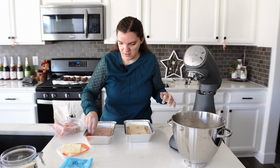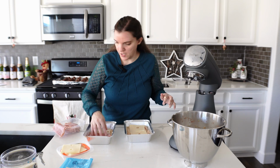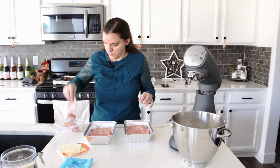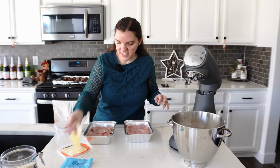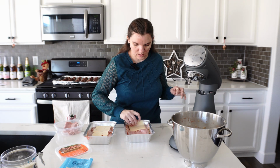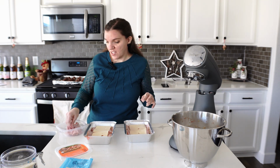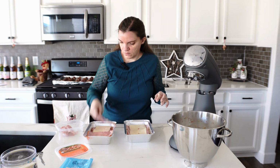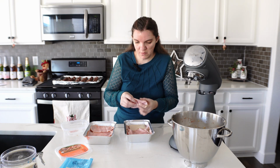Let's do ham layer. Try and figure out the best way to get the ham to fit here. I just splashed that on myself. I think I'm going to do a double layer of ham. Okay, and then more cheese. And more ham. I'm just going to use the rest of this ham.